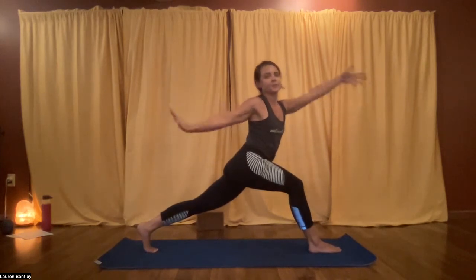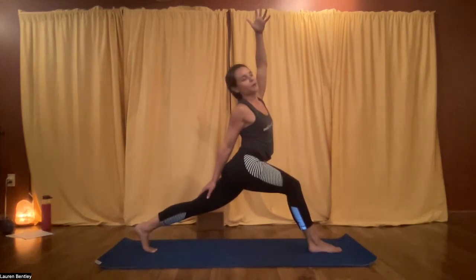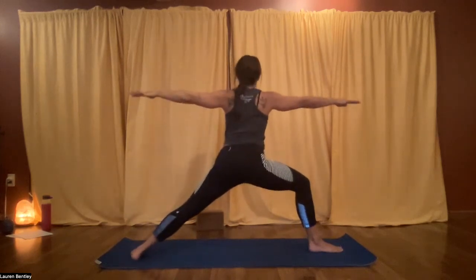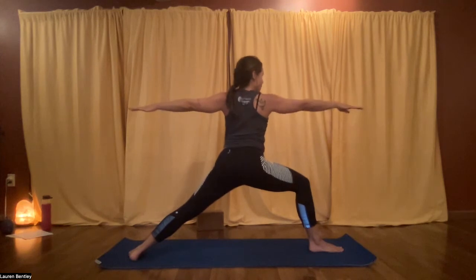Breathe in. As you breathe out, right hand to left hamstring, left arm reaches high overhead. Find your reverse. Take 1 more inhale here. And as you exhale, we open it up to our warrior 2. I always like to pause first round on alignment. So first, peek down, make sure you can see that right big toe.